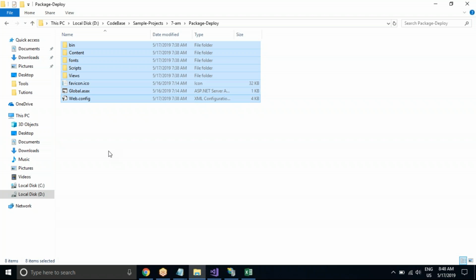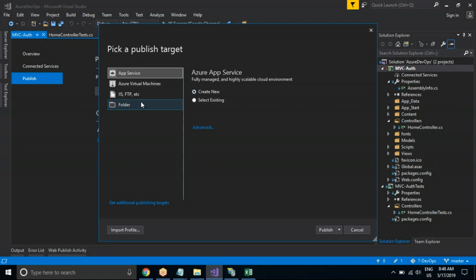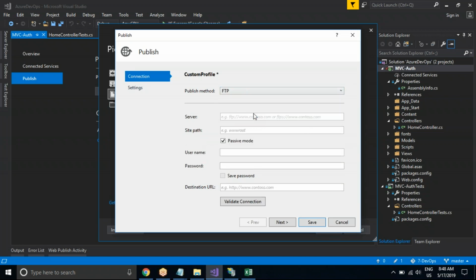Whenever you are deploying it in FTP, you saw the FTP option, right? I just told you that you can also do it in the FTP. That is where you will deploy it as a zip. There you need to unzip it and do the stuff because you are deploying it in an FTP server. It is just a server. From FTP again you will take it out and deploy it in an IIS server.